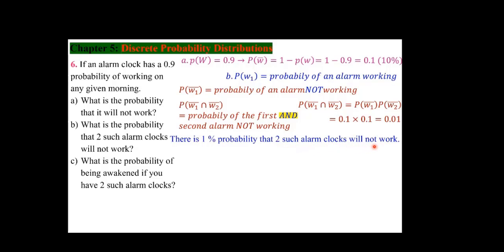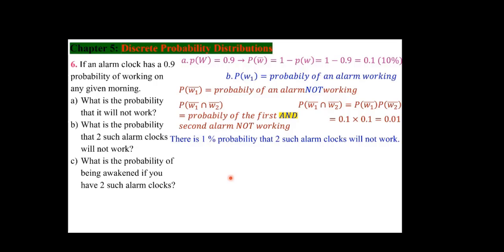The idea is the idea of quality control. To be on the safe side, if you have 2 alarm clocks, the probability of 10% not working is horrible here. Going to 2, it takes it down to 1%. Imagine if you go to the third one, then you multiply by another 0.1 and it goes to 0.001, 1 out of 1,000. And that's the idea of the quality control. They use that for example, jet engines also to make sure passengers get home safe. So the engines work independently.